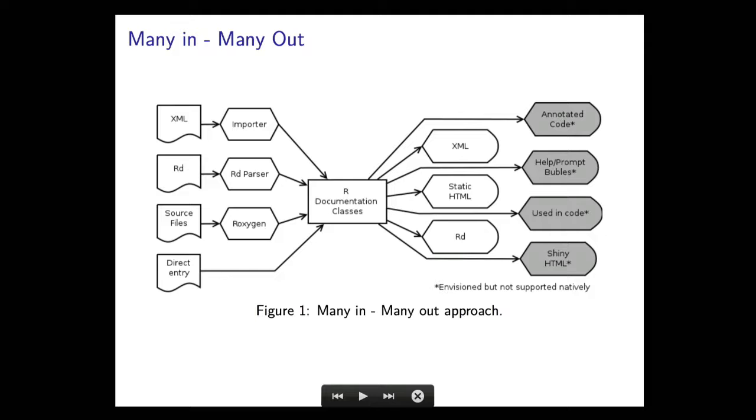Once you've got all of your documentation into an object stored within R, it can then be translated as output to XML, static HTML, RD. You can create annotated code, so you can have documentation come in as RD that then is combined with the code to come out as R Oxygen style code. Stuff like that.